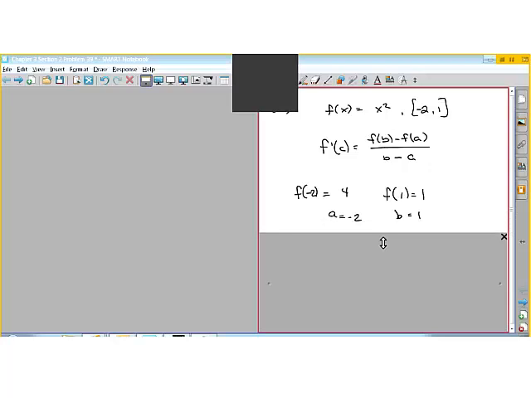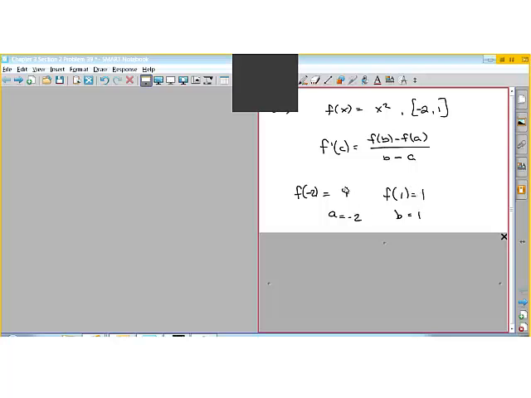And then we find the value of the function. We calculate this average slope, and there is some point between x equals -2 and x equals +1 where the average slope is equal to the actual derivative. So we're going to calculate this right-hand side by finding f of b and f of a. So f of b would be -2 squared, which is +4, and f of a is 1 squared, which is 1.